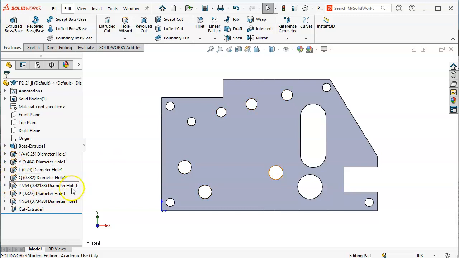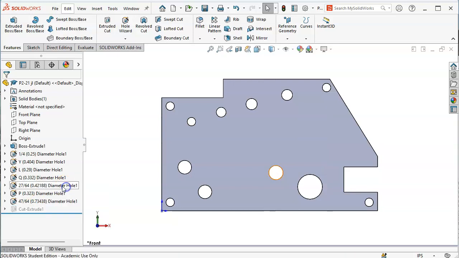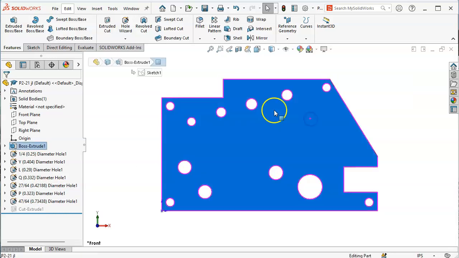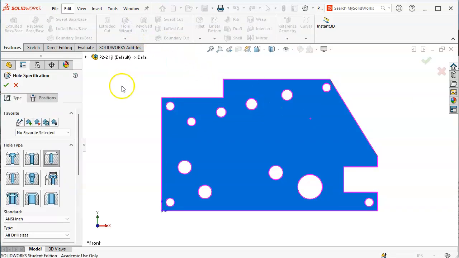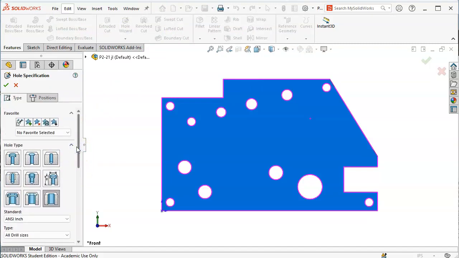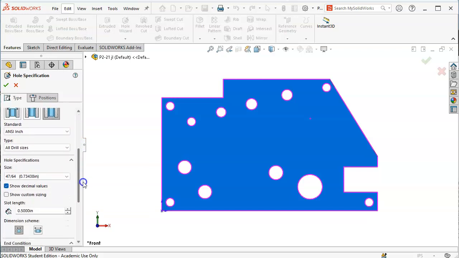So I'm going to introduce suppress. And when we right click, we have a third icon on the top row. And suppress says, I want to see what will happen if I do something different. All right. And suppress has a lot of functionality in what if scenarios. I'm not always sure what I want to do, how I want to do it. So in this case, I want to try the hole wizard slot.